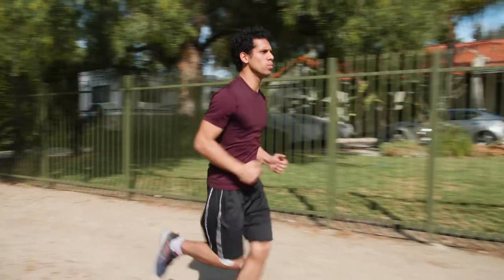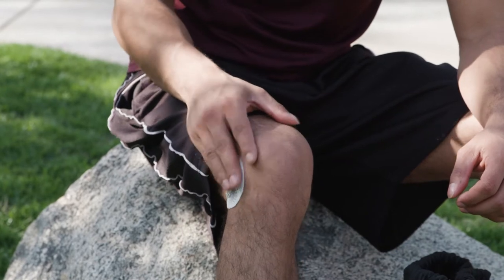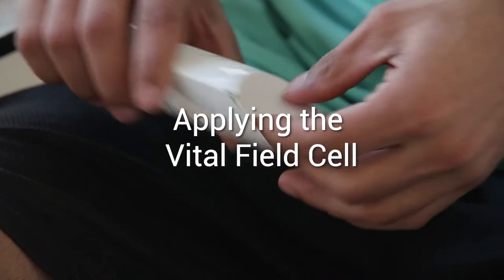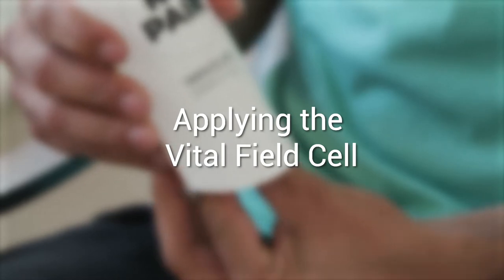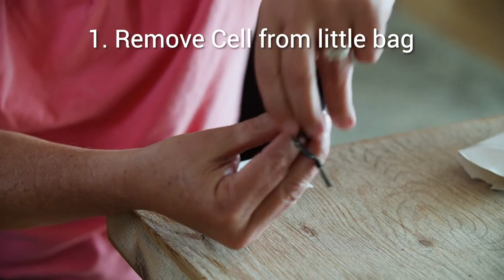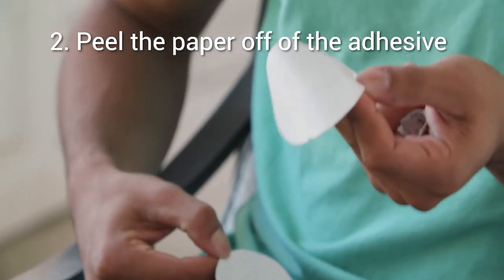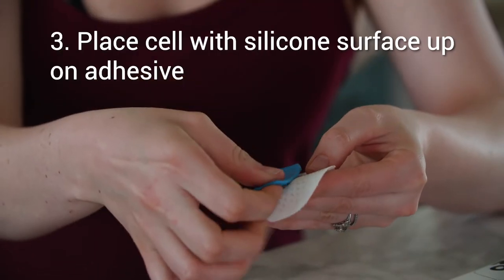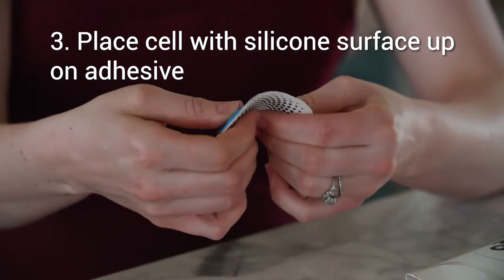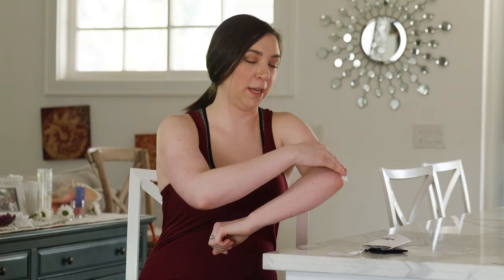If you have an area in your body that's causing you some sort of pain or soreness, you can use the cell directly on top of that specific spot. It's pretty easy to apply — first you got to make sure that the area is clean and dry, and then you're going to place that where you're feeling the pain.